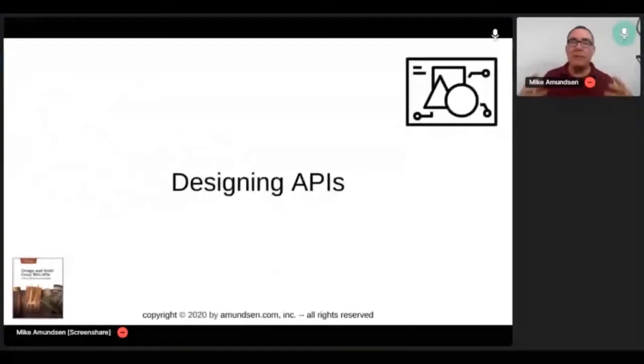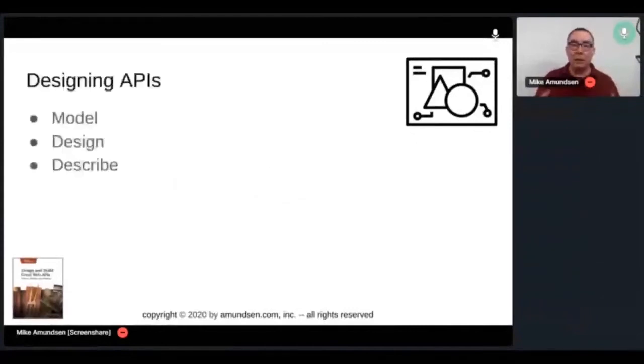Once we have this notion of foundations, what are my basic principles? Now we can start thinking about designing and talking about designing in a really coherent kind of way. So I want to talk about designing from three perspectives. Modeling, designing, and then describing. So modeling is collecting up all this information so that it makes sense. Designing is actually acting on what you've put together. Describing is documenting as well. So when we model design, what we're really modeling is interactions in life. There's a thing called Donald Norman, Donald Norman's action life cycle. And you can see the illustration here in the slide.